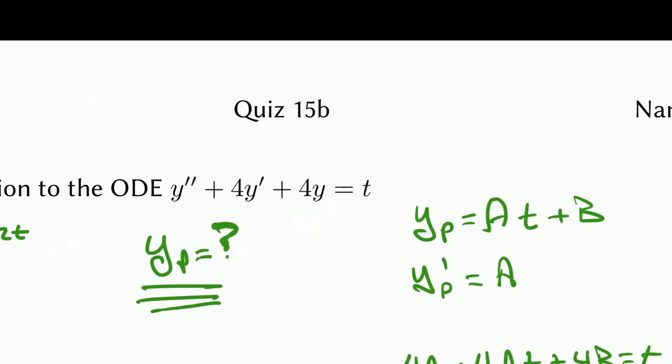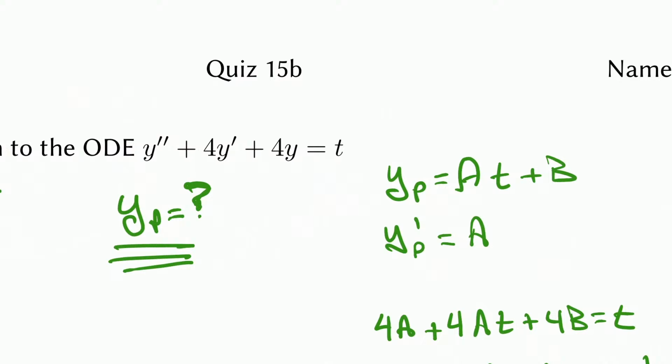Here we go. So the first one is this thing, and I said, okay, particular solution should be some linear polynomial. At plus b sounds good. And so the derivative is a, and I didn't even bother with the second derivative because it's 0. And then I shoved these over into there, and I got this expression. So 4 times the derivative plus 4 times the function should equal t.